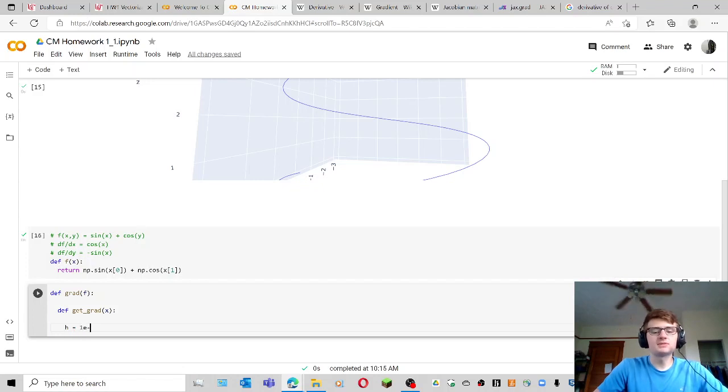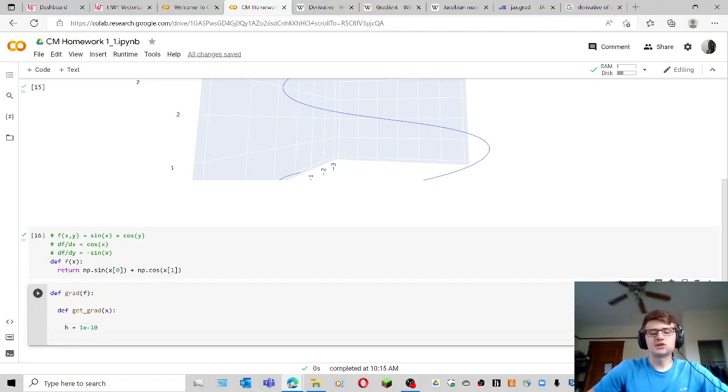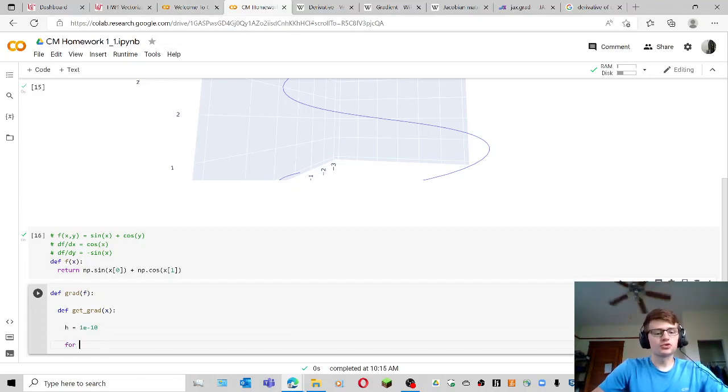So I'll say 1 times 10 to the negative 10. And that's h. So it's a very small value of h. I'll have to do some mental rounding. A lot of this will come out, like if it's 1, it'll say it's 0.99999 or something like that. But this is h. So this is our very small difference between point A and A plus a very, very tiny difference. Remember, that's what the derivative is. And so now that I have h defined, I want to go through this.